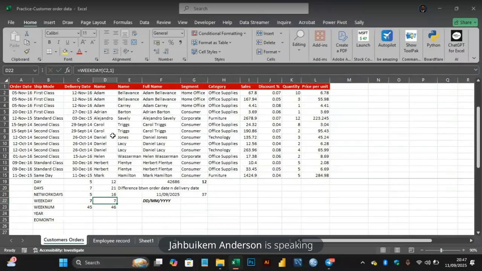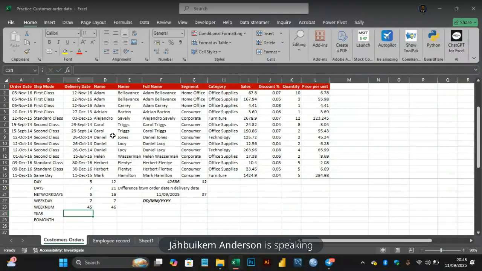While for the order date, the week number is 46, while the actual day of delivery is still 7. So you see how this plays a role in what we are working around.